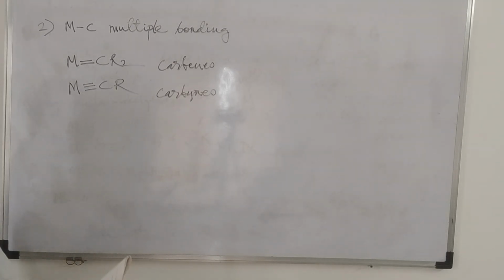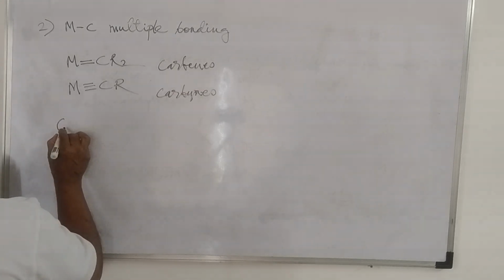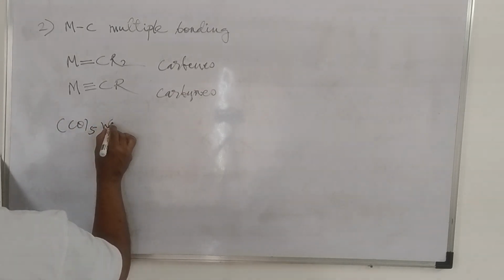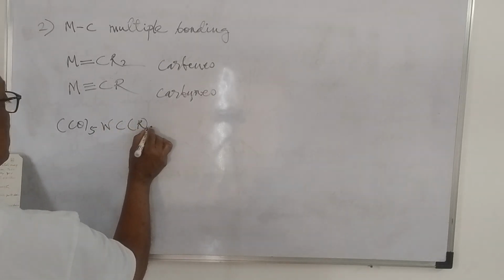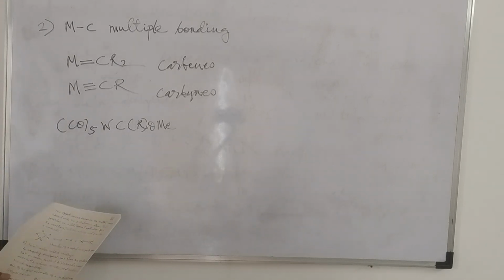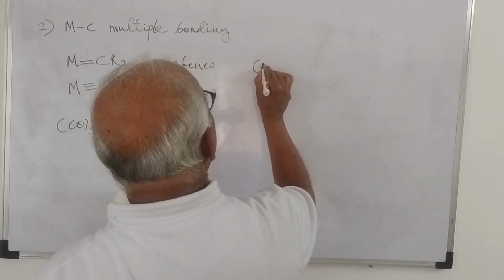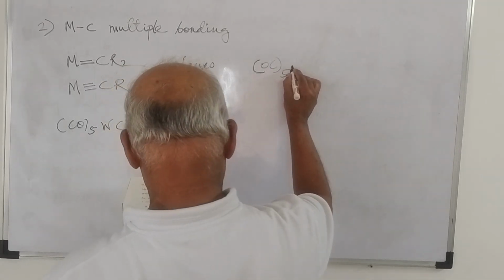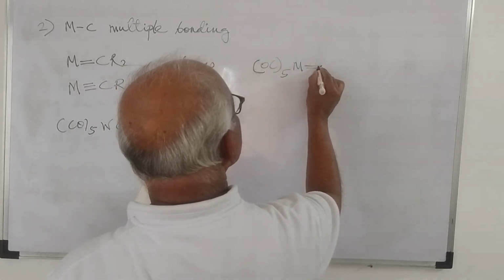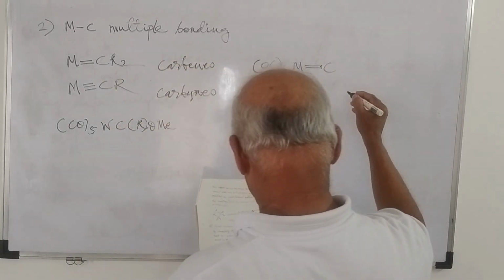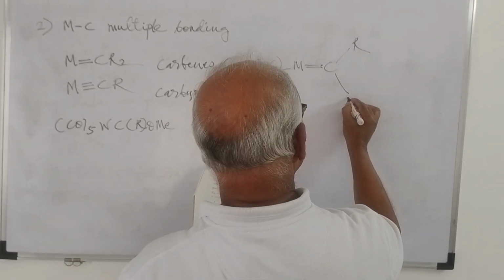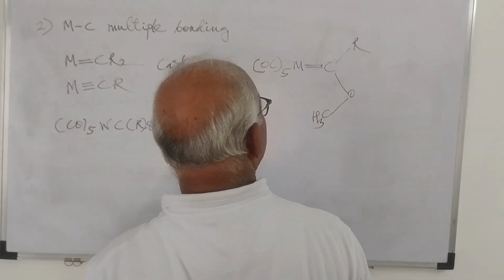This is very interesting, and it shows that the effect is distinct. If we see an example, one of the first examples where this effect can be promptly observed is this (CO)5 tungsten complex, Cr, OMe. Here we can show this structure in simplified form: OC5 metal, here any metal.